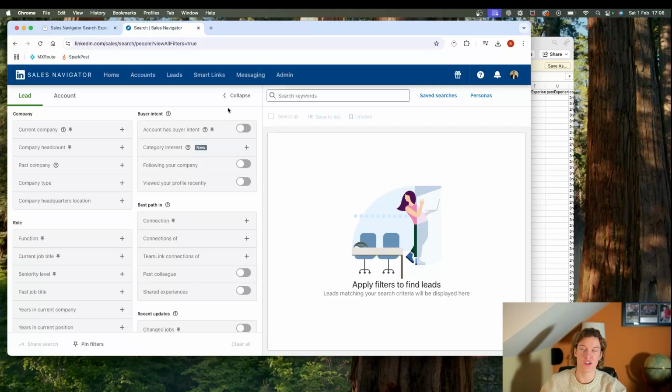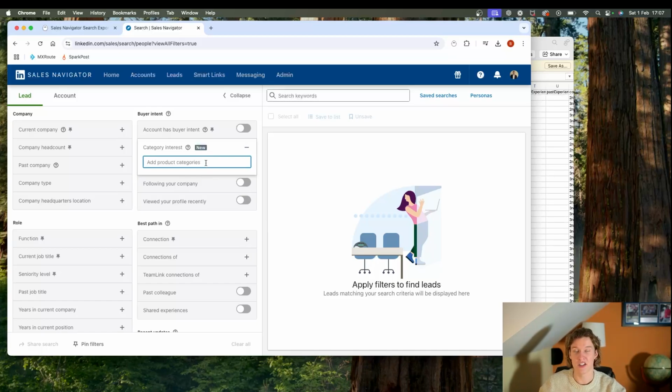If you have sufficient LinkedIn connections and you're able to get LinkedIn Sales Navigator, if not, I'll talk you through that in a moment, don't worry. But you can actually, if you get the Pro plan for free for a 3 months trial, you'll have an extra option called category interest. Now, if you click into this, you can enter the service or product it is that you're selling.